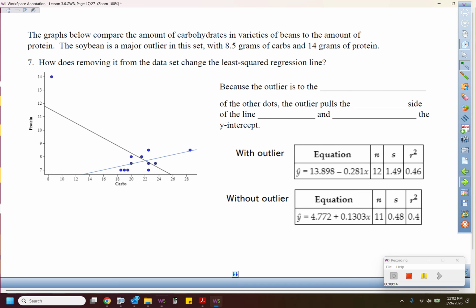This is what the homework questions look like. Here is a big cluster of data right here, and can you see that there is one dot that is just messing everybody up? So they have two lines graphed. This one right here, I'm going to use a highlighter since I'm recording, is what the regression line would be if you didn't have the outlier. Are you okay with that? And this one right here is the regression line if you did have the outlier.